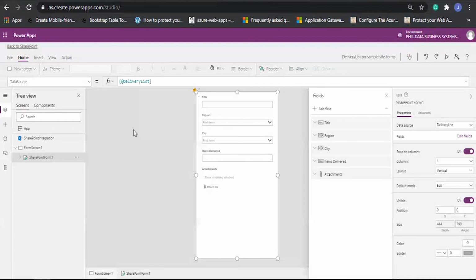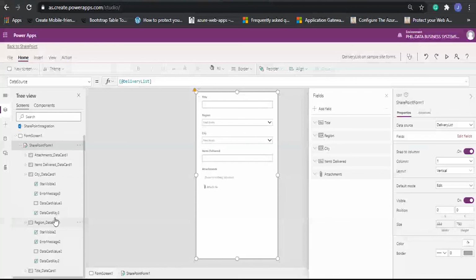So bago tayo mag-add ng code or ng formula para dun sa cascading dropdown natin, i-edit muna natin yung name ng ating drop down for region tapos city. Region. So, our city. So first dito muna tayo sa city. Then may makikita kayo dyang data card value tree.